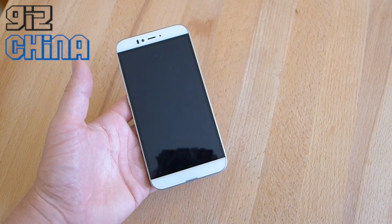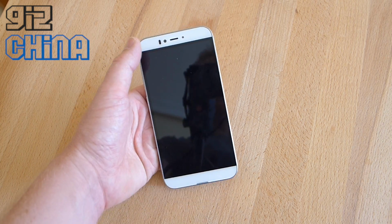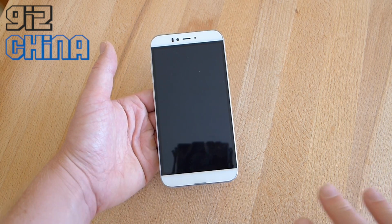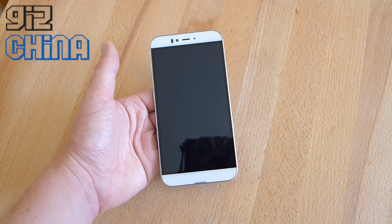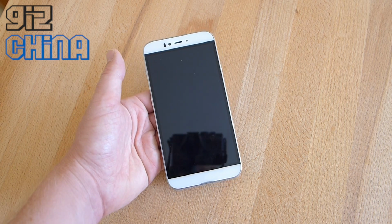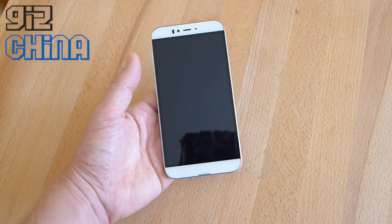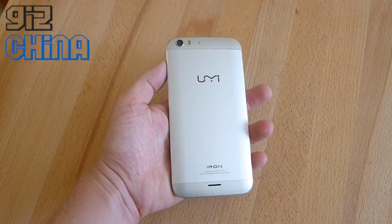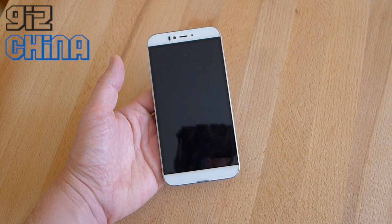Now, what the Iron does offer that a lot of other phones don't offer is some really neat features. First of all, we've got this 8-megapixel front camera at the front. Now, as it is in this guise, it doesn't have the retina scan feature, but in July, later this month, sorry, an OTA update will be released, which will mean that this 8-megapixel camera will be able to recognize your retina and unlock only for you. So that's a really nice feature. There is no fingerprint scanner on the UMi Iron, as you can see, no physical button or scanner on the rear. So that retina scanner is going to be a really nice security feature for anyone worried about people hacking into their phones.